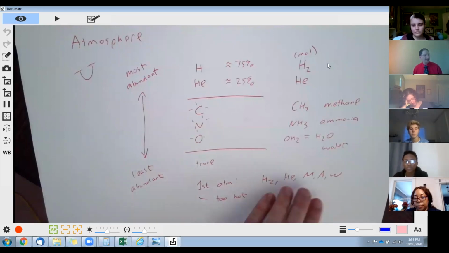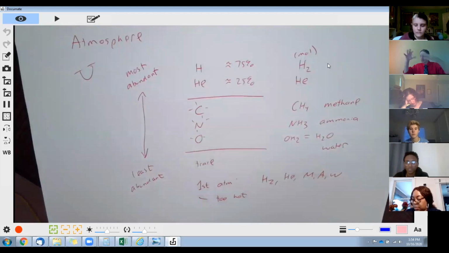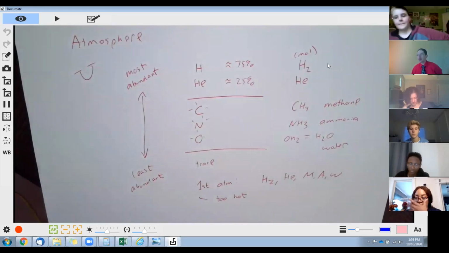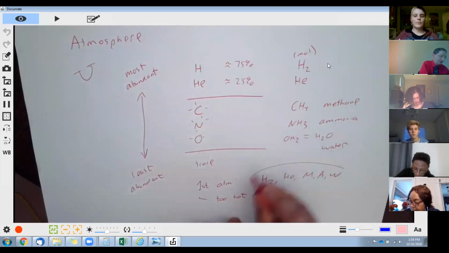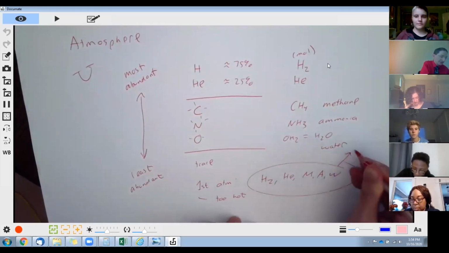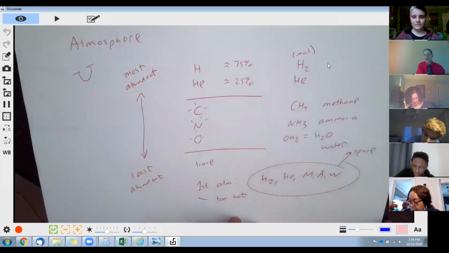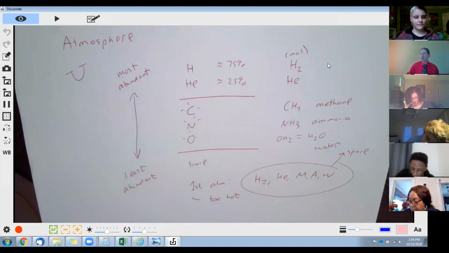And it's hot enough that these gases, the ones that are floating around on the top, since they're so hot, the molecules are moving really fast and they just escape. They're moving faster than the escape speed. And so they float back off into space. So the first atmosphere is lost. All this stuff goes into space. And we really won't have an atmosphere until it cools down to the point that we can retain some of this.